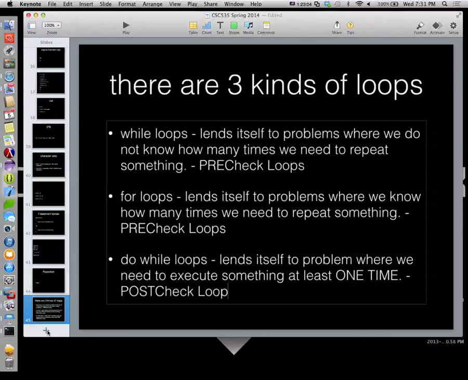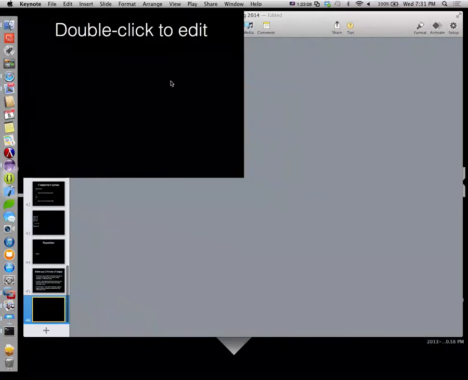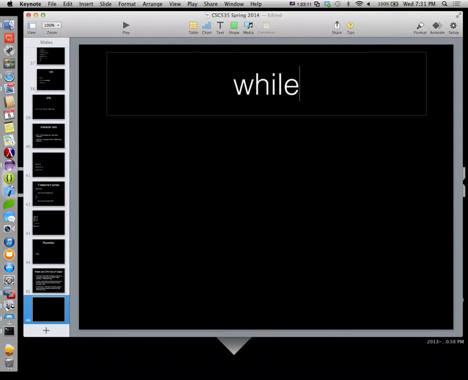Okay. So let's look at the syntax. So a while loop.